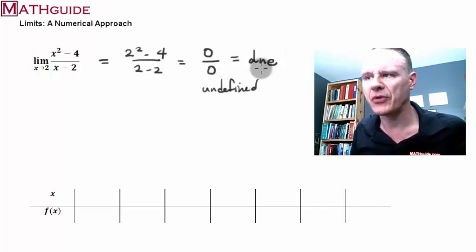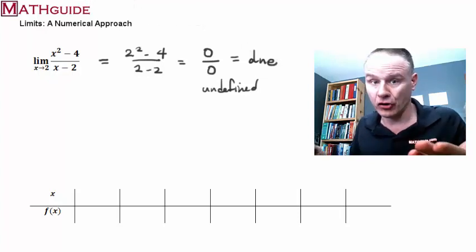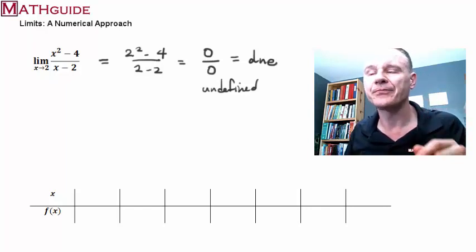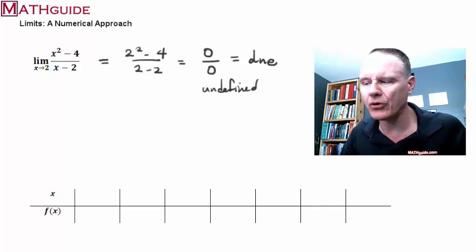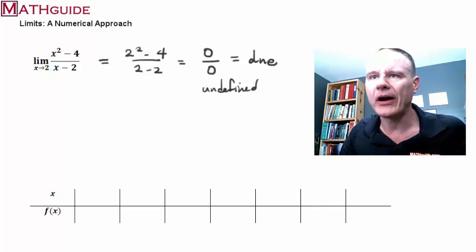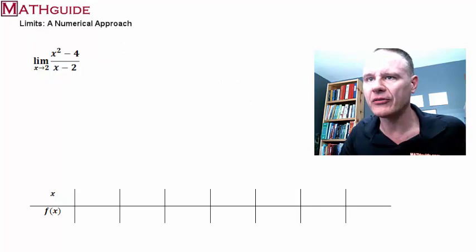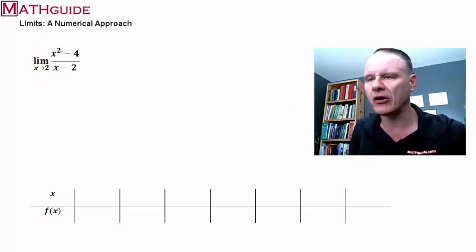Now you may think because this is undefined, the limit does not exist. That's a very common expression to put DNE, does not exist. Well, it turns out could be does not exist, but not necessarily so. And in this case, there actually is a limit to this. It turns out that we have to use a more sophisticated approach. The approach that I'd like to try for this problem is going to be this numerical approach.